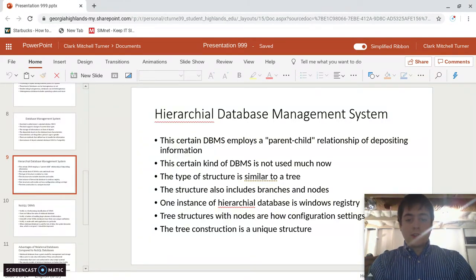The structure also includes branches and nodes. One instance of hierarchical database is Windows Registry. Tree structures with nodes are how configuration settings are stored. The tree construction is a unique structure.